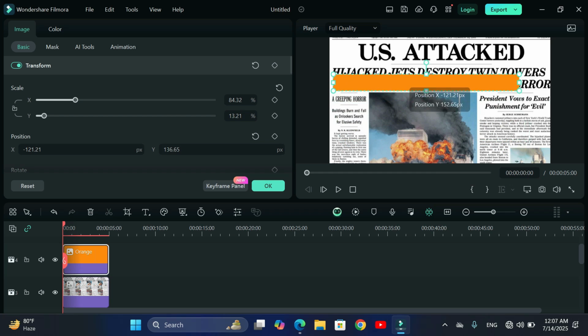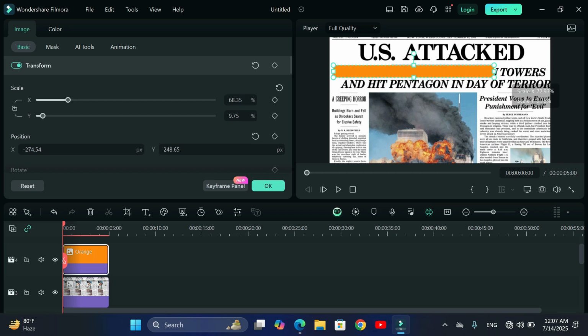Now you can simply go right over here, click over it and adjust it as per your requirement like this. Simply drag it up and bring it to the top of the text like this. Now you can see it's covering the entire text. So simply reduce its size like this and bring it right to where the text starts. Now get to the timeline. Now you can see the text under this solid orange layer is invisible.